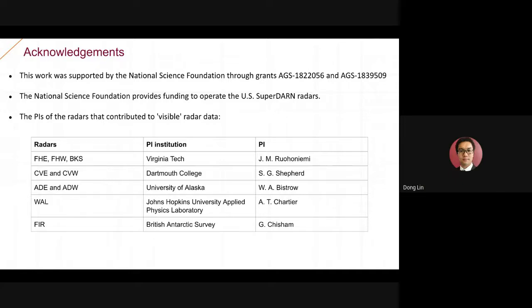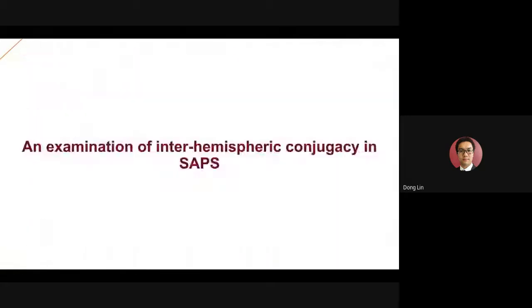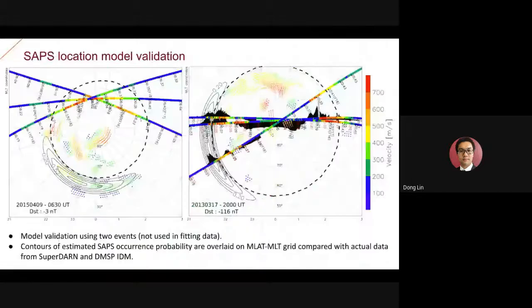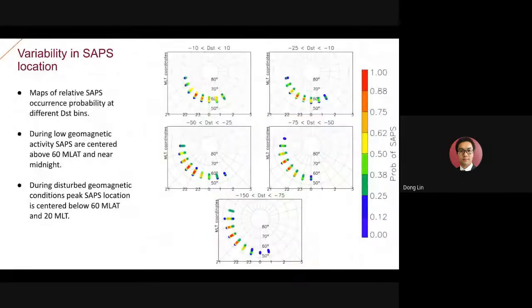Really nice talk, and also really nice to have you here. I actually have a few questions, but let me start with the first two. So in your first statistic results, you showed the occurrence rate dependence on the Dst index. I'm wondering if you have looked at or have thought about the dependence of the occurrence rate on the Dst time rate? Because the Dst absolute value may depend on the specific storm, but what about in which phase you are more likely to observe SAPS?